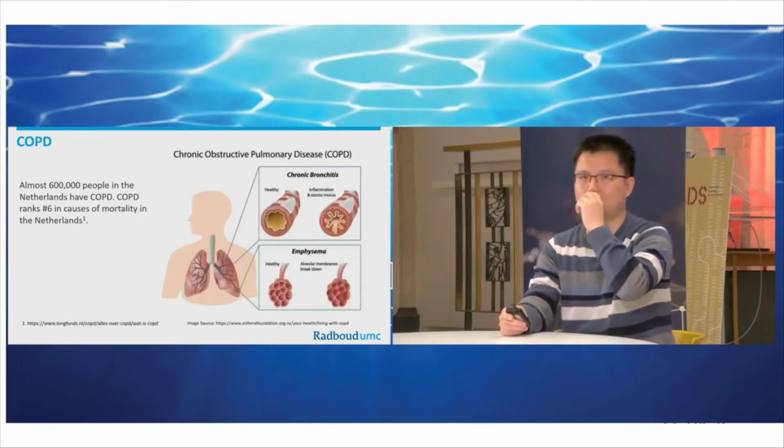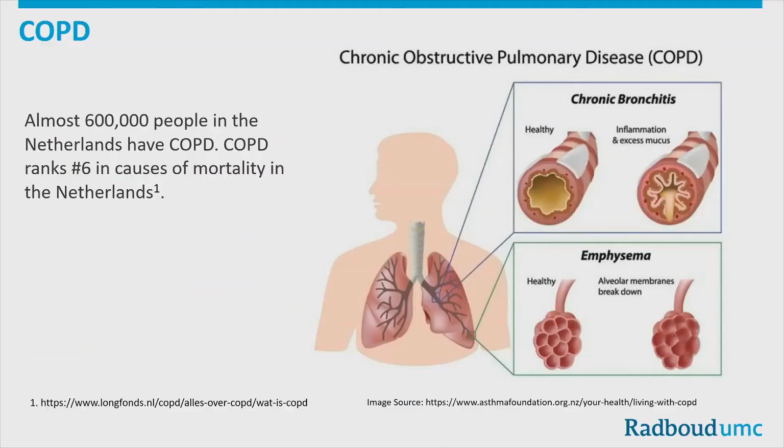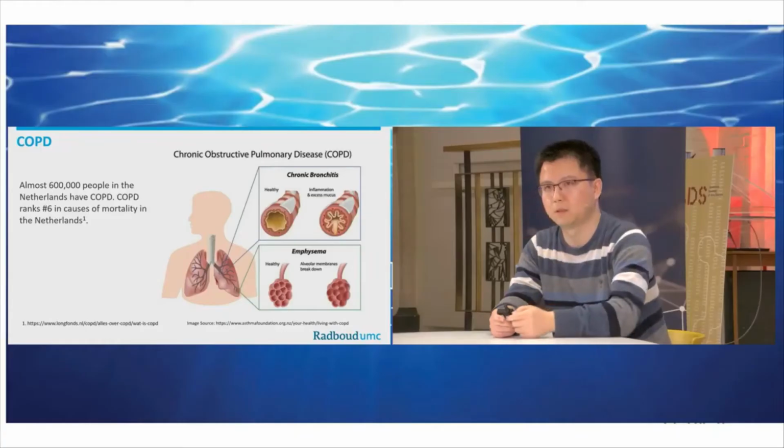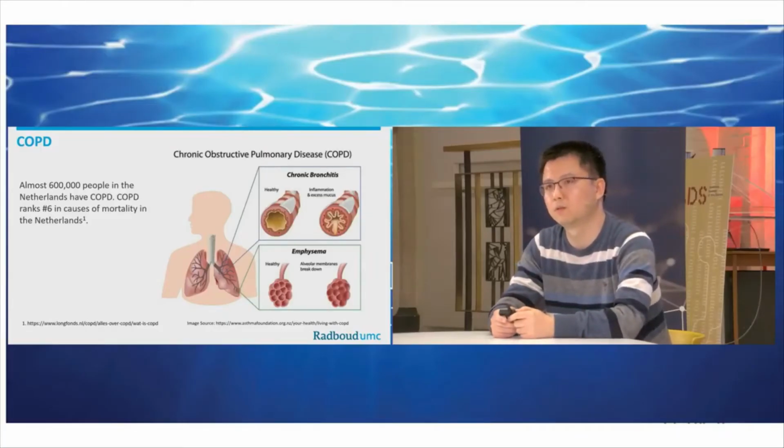First, let's talk about this chronic obstructive pulmonary disease, which is a disease that we are dealing with in this project. It's a disease that kills more people than most well-known cancers. COPD is an umbrella term for most commonly 2 types of disease. One is chronic bronchitis, where you have thickened airway walls and smaller airway lumen sizes because of the inflammation. The second is emphysema.